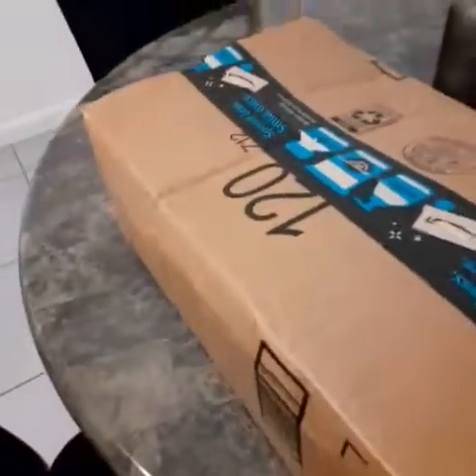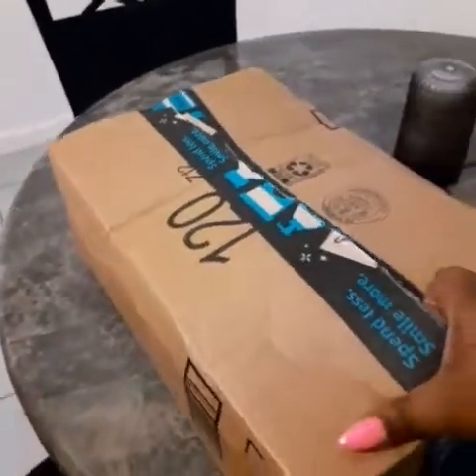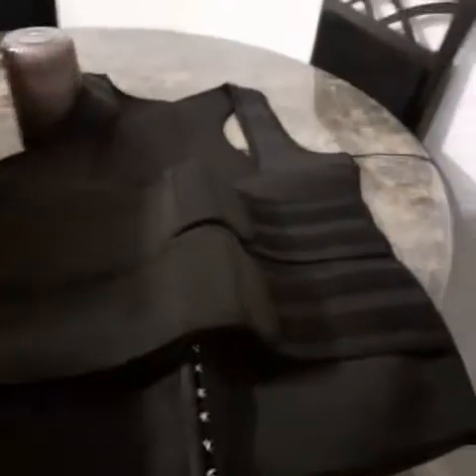Okay, hold on. That's my oil diffuser. I'm gonna open this and then I'll be right back. What is this? I gotta take a seat. I'm sorry you guys, I'm trying to do this with one hand and I'm excited. Hold on, let's see if I can — okay. I just wanna take it out. Oh, don't break it, don't break it.